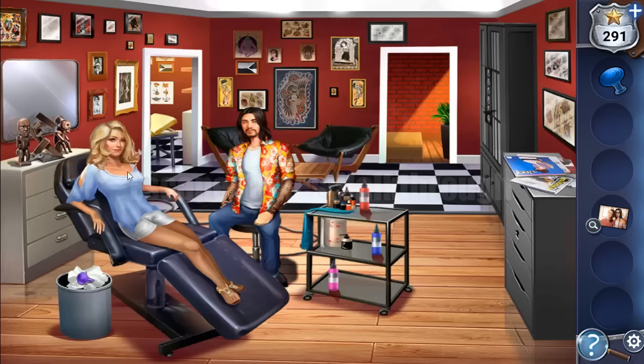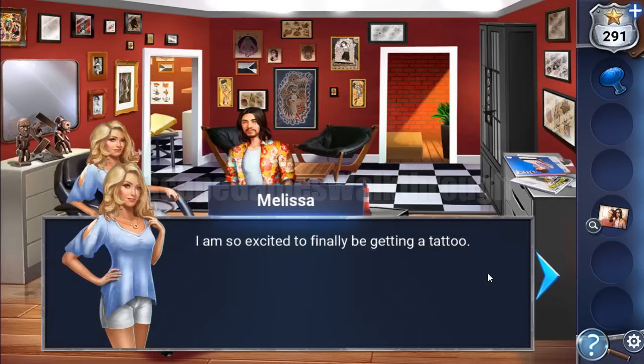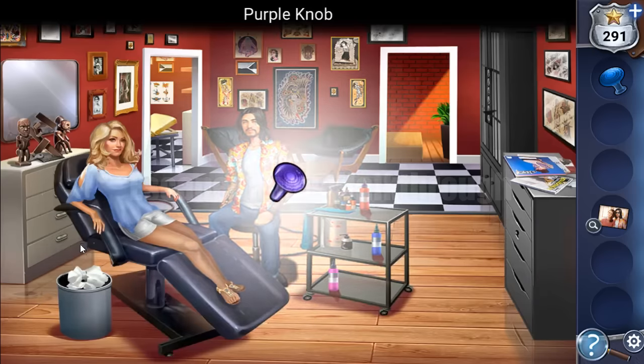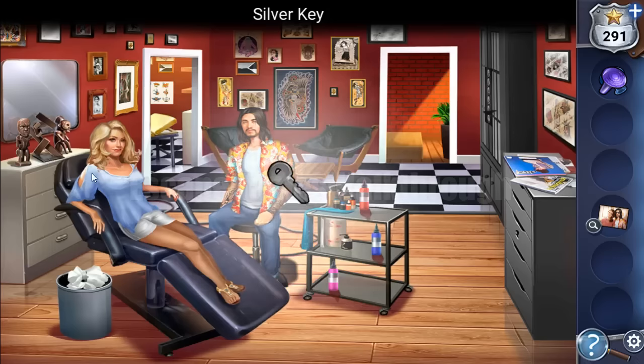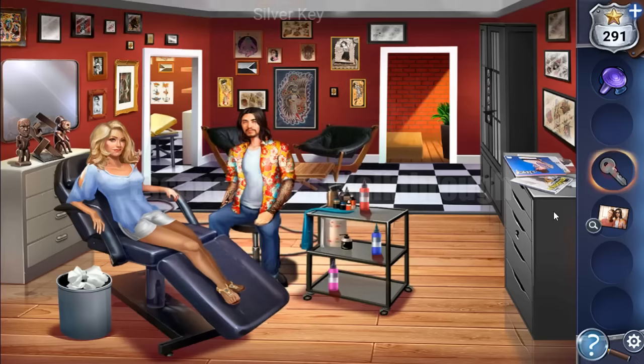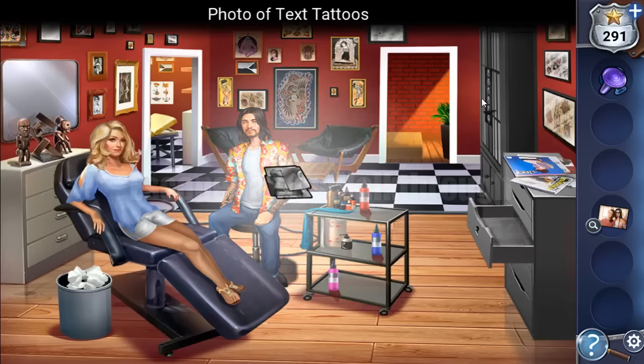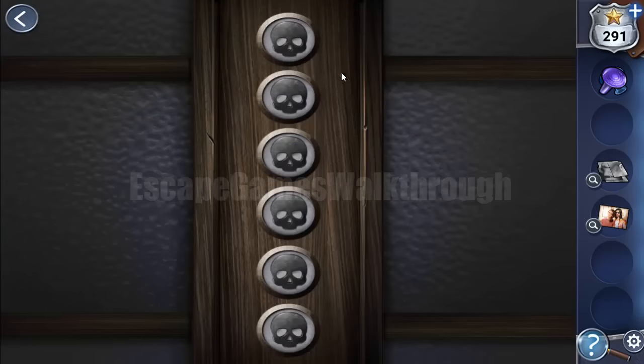So I'll go into the next room, and here he's making a tattoo. One more knob we have got here. Here's the key, and this key is for that drawer where we can find different photos, and these six photos are the hint to open this cabinet.